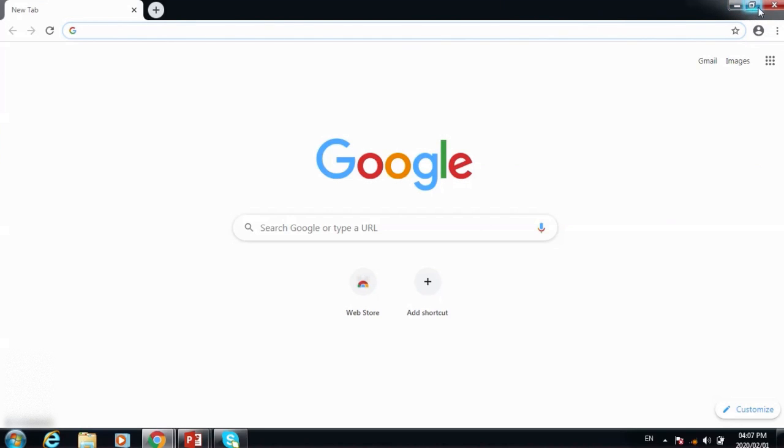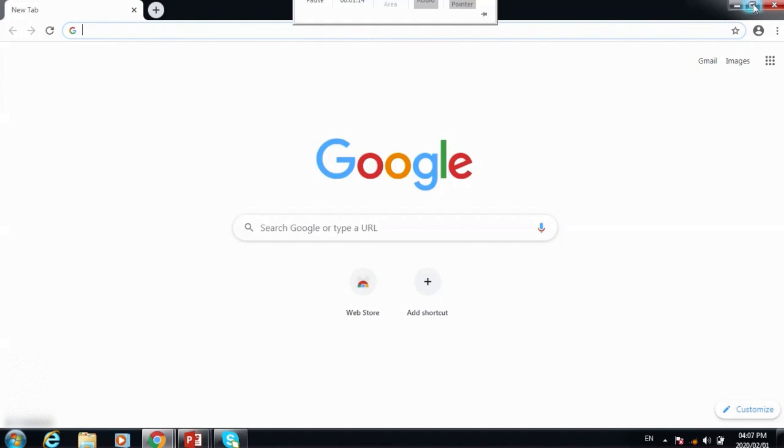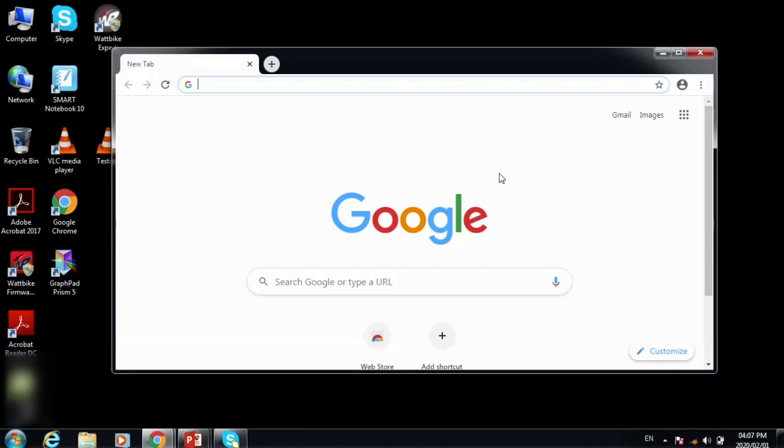Once the window covers the screen, you will see that the button in the middle changes to restore down. When you click on the restore button, the window is restored to its original size. So that's what the restore button does. This button is maximize, to make the window larger and cover the screen. The middle button, restore down, takes the window back to its original size.